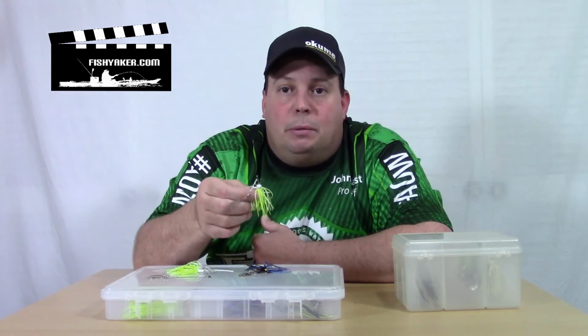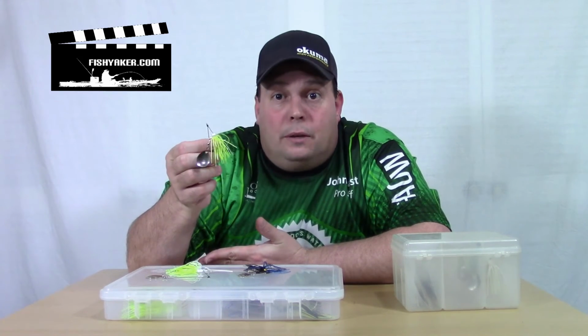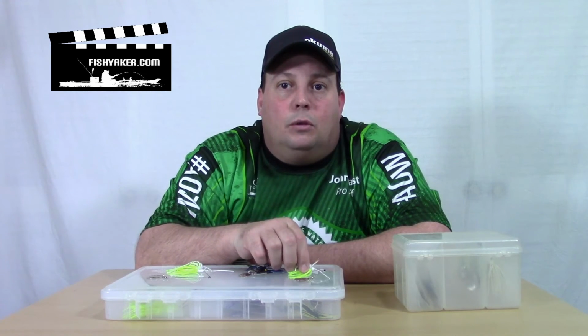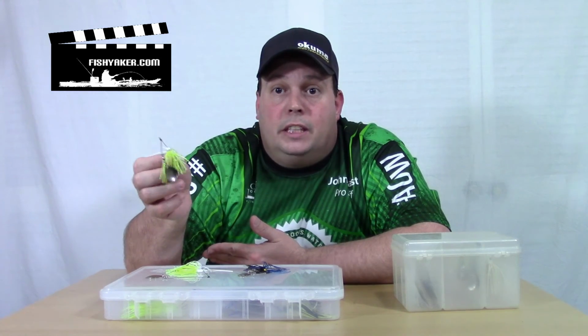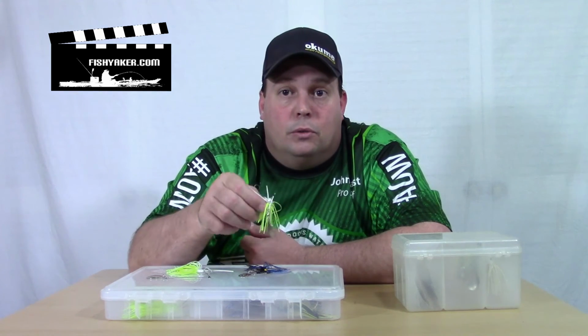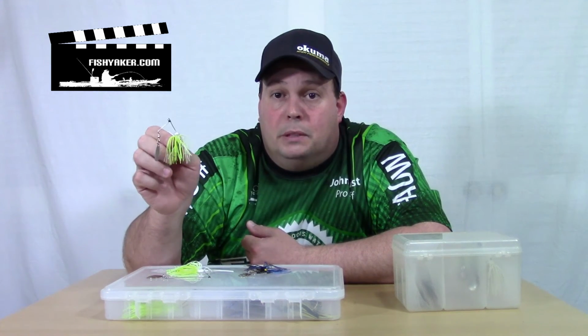So, hope the tip helps you out. If you like throwing spinnerbaits, don't forget to try out some smaller ones. If you've tried spinnerbaits in the past and you haven't had a lot of luck with them, also try a smaller spinnerbait. It works really well. Large fish will still go after these, plus you can also get onto a lot of those smaller species too, like crappie and so forth. So, don't forget, if you're downsizing your lures, you can always downsize your spinnerbait.